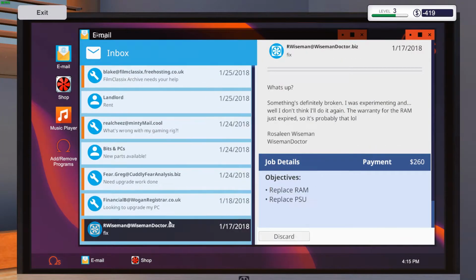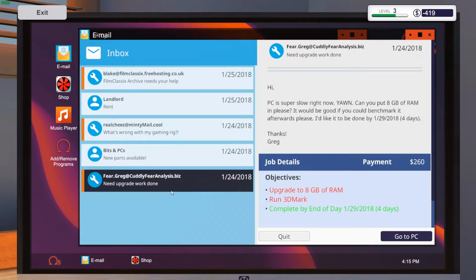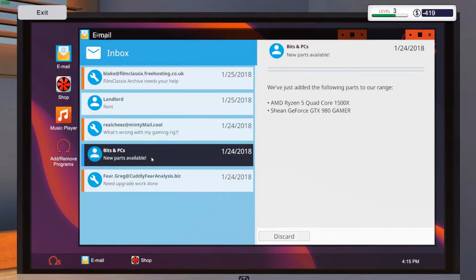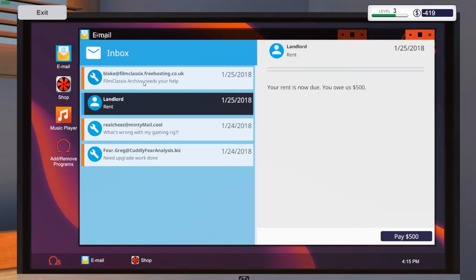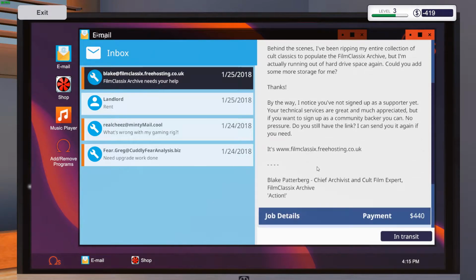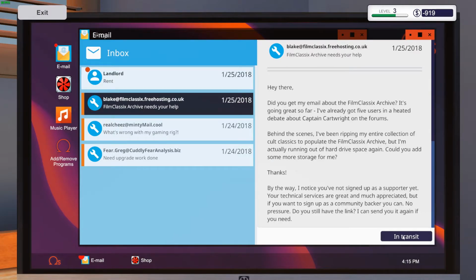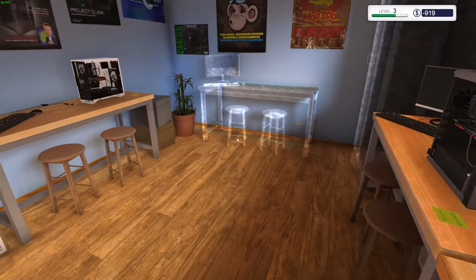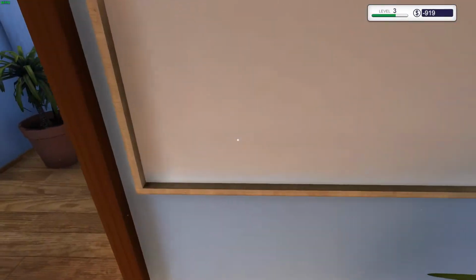Check out our email. Start from the bottom. Discard. Discard. Working on that one. We just add the following parts to our range. Don't care. Working on that one. That one's on the way. Well, we had to pay our rent, so... Now we're still 1,000 in the hole. I love it. Alright.